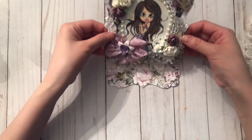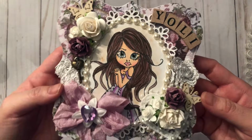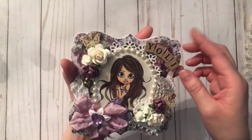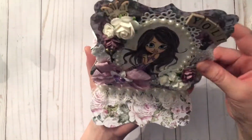So I thought that was really pretty and super simple. I was so overwhelmed about making one of these, but they were ridiculously easy. And I love the effect of this easel card. So I'm definitely gonna be making more of those.